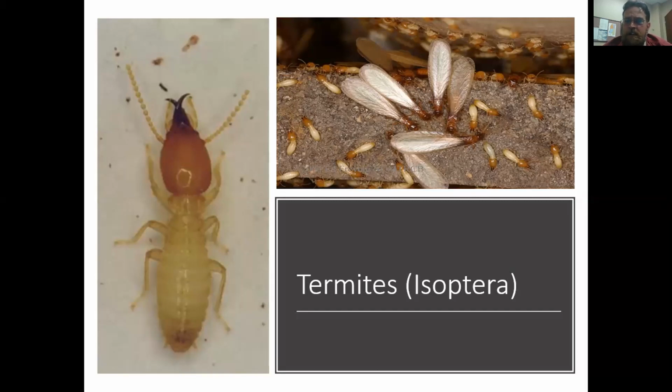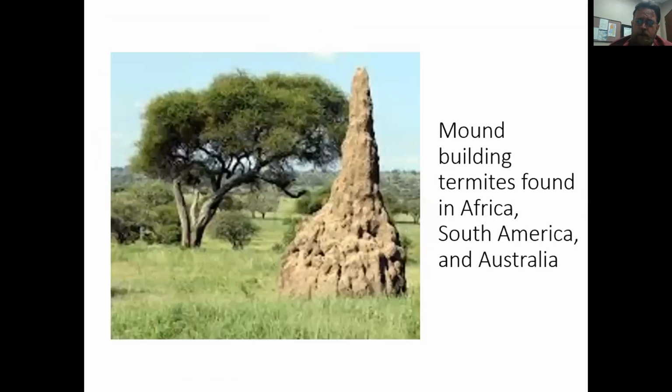They have bacteria in their gut that allow them to digest cellulose, where most things aren't able to actually eat the wood and get any nutritive benefit from it. Termites are able to do that. Of course, we have a number of different termites here in Mississippi: the Eastern subterranean termite, the drywood termite, and the Formosan termite. Of course, if we look at other areas of the world, they have other groups of termites.